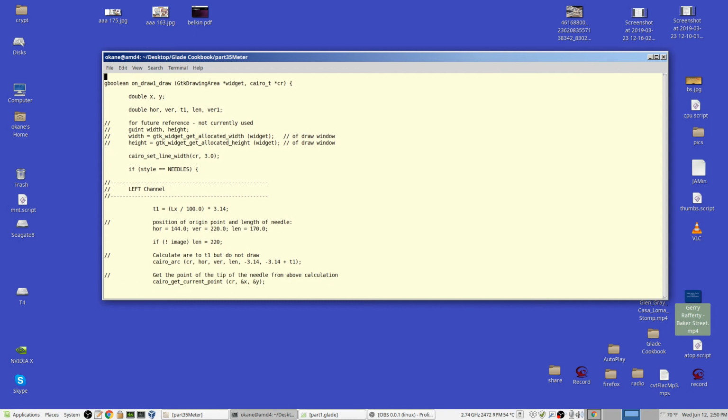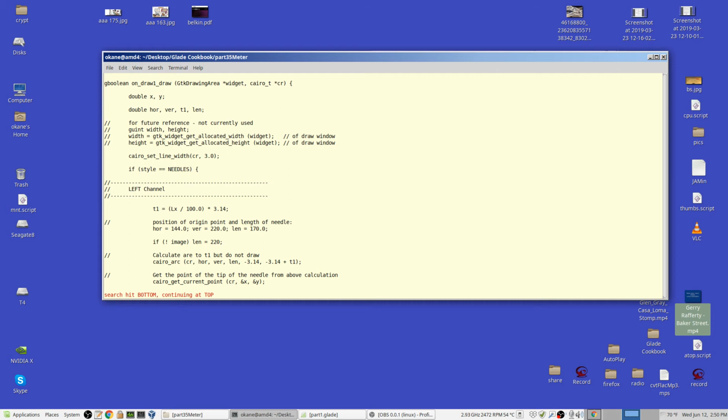All right, here's the draw window, and we've got a bunch of variables up here, horizontal, vertical. T1 is going to be the actual amount that we're drawing by, the length of the needle, and I don't know if var 1 is actually in use. I think that's dead. Yeah, that's what I thought it was. It was from an earlier experiment. Okay, and X and Y are going to be used to locate points.